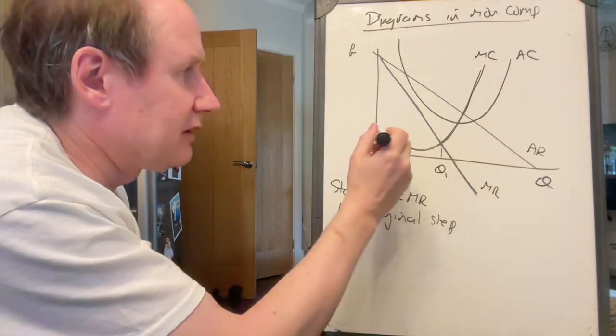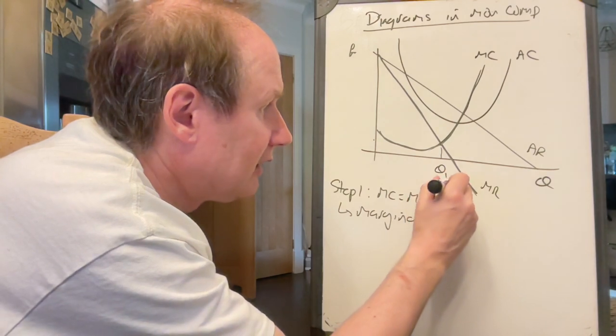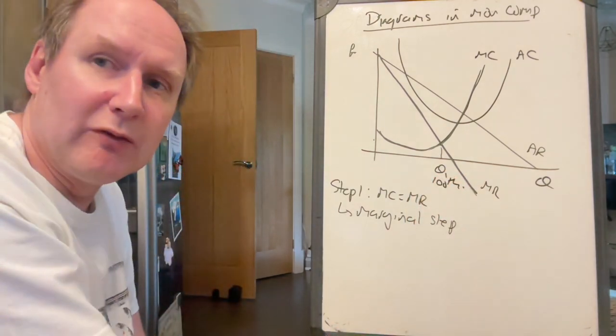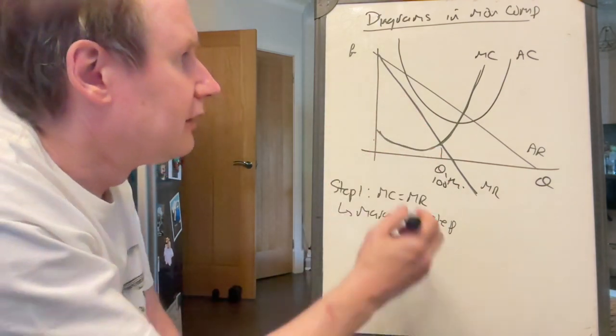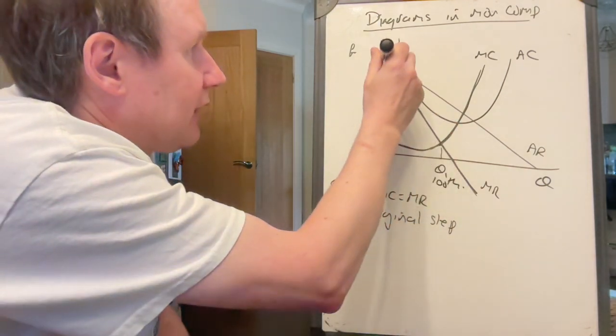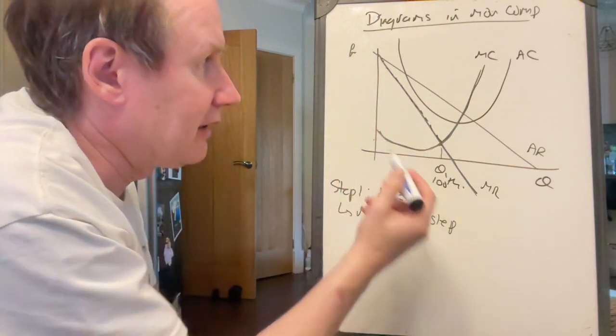But I'm not interested in this number here, because that's just the marginal cost and marginal revenue for the 100th unit. So what? I'm interested in the other 99 as well. The reason that's the profit maximizing output then is for all these units, MR here is greater than MC.